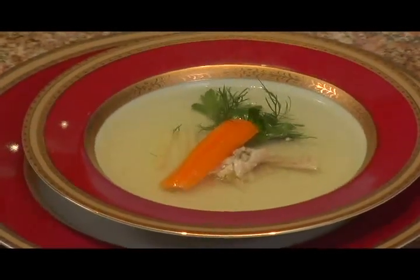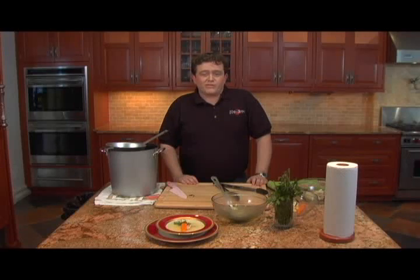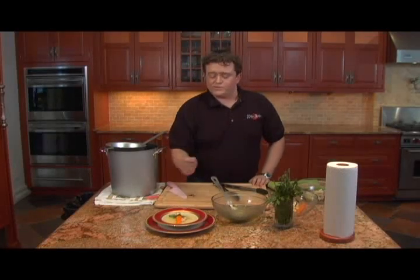I hope you enjoy making the soup at home, and I hope you use it often. Remember, this can go into the freezer. This can go into the refrigerator for about 3 days. This can be cooked down and made into a chicken sauce. So, basics are the key to good cooking, and I do hope you use this recipe.